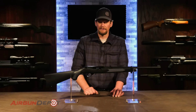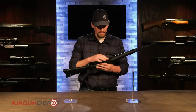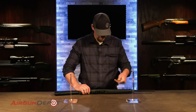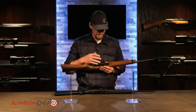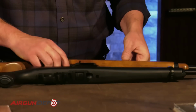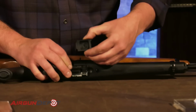Now one of the things I really like is how well the magazine mimics the original. It looks just like it. I couldn't find the original magazine, I've been running a banana clip on this one. I've got it somewhere, but if you look, to remove the magazine, you just pull this lever forward and pop that out.